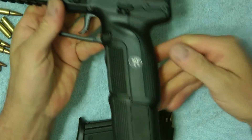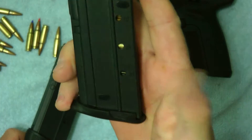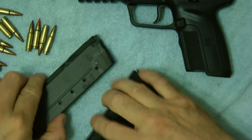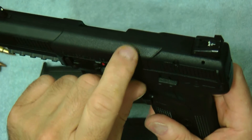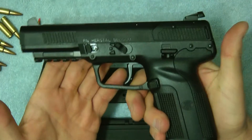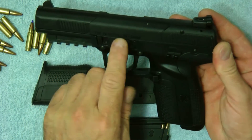Here's the 30-round magazine for the gun — you can have a 30 or the standard 20 that it comes with. The Mark 2 has a redesigned lip for the magazine. This is your loaded indicator, which kind of pops up when loaded. That's a short review of the 5.7 by 28 millimeter by FN Herstal. Thanks for tuning in!